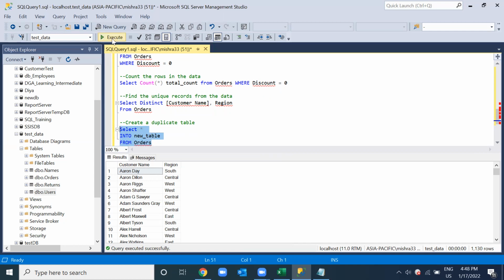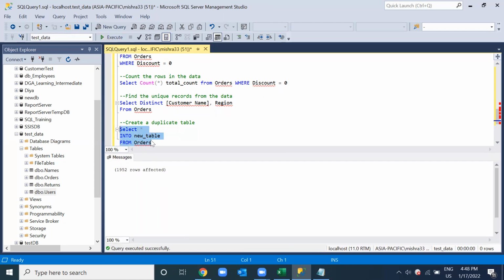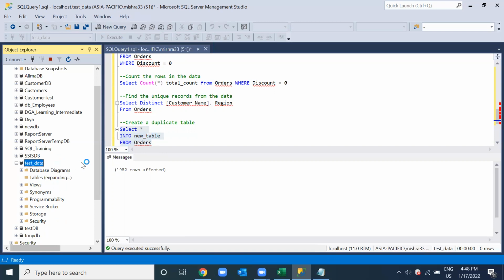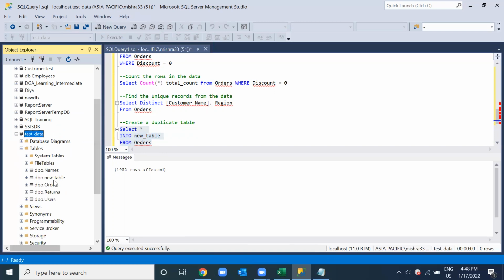If I go ahead and execute this, you see it is giving me an answer: 1952 rows affected. And what is the result we would have got? We would have got a new table with the name new table. Let me just refresh this up. You see here, I'm getting a new table as a result.